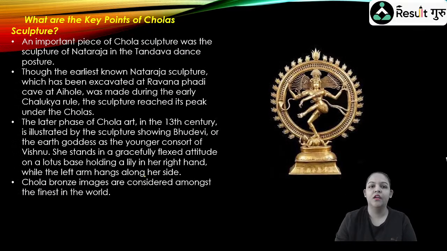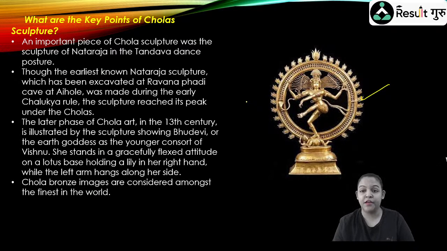All right. Now let's talk about the Chola sculpture. An important piece of the Chola sculpture is the image of Nataraj, who is in a Tandav posture. I am sure you are aware of this image of Nataraj. You can see Shivji here. He is in a dancing position and he is literally doing Tandav here. This particular position was sculpted in a bronze statue-like figure, and that is one of the major contributions of the Chola sculpture art.